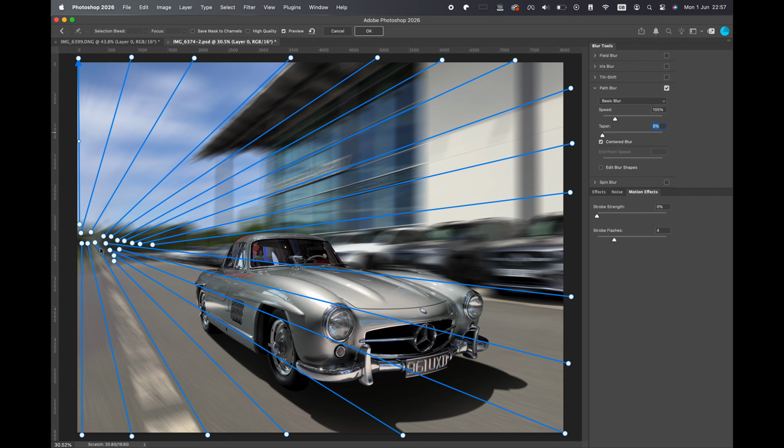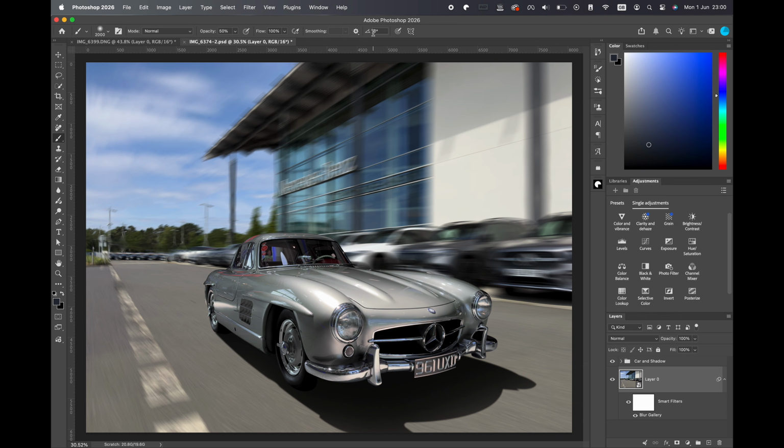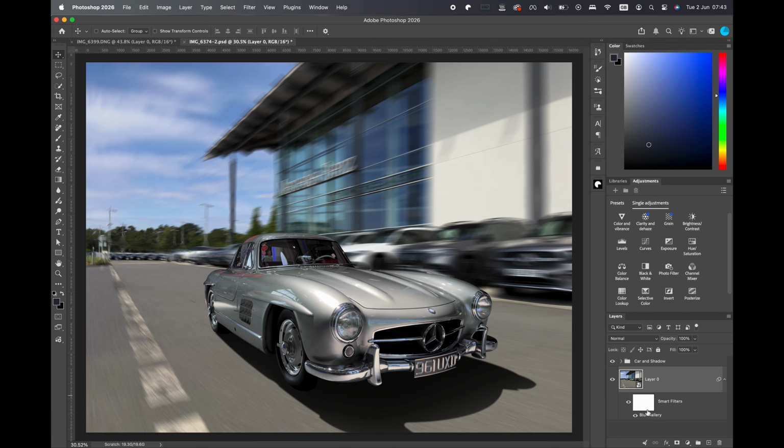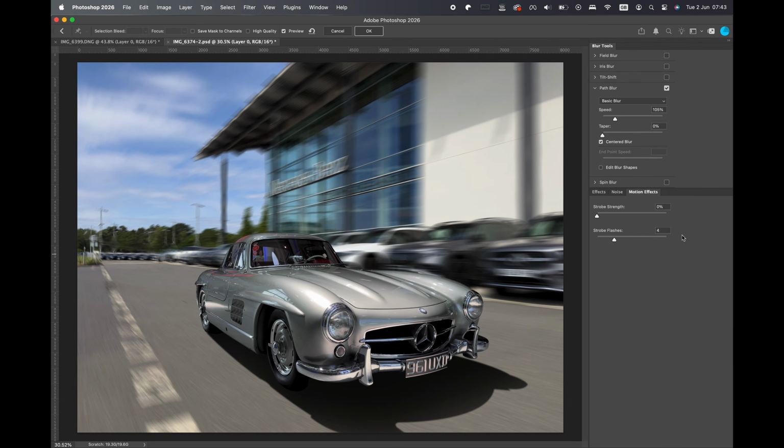How we can overcome this problem is if we click one of these endpoints and reduce the endpoint speed down to nothing, you can see the opposite endpoint retains all of the speed while the distant point stays static. Repeating this process for all of the endpoints results in a much more realistic motion blur effect, faster towards the front of the image. And the beauty of changing this background layer originally into a smart object allows us to go back in and change that blur speed if we so desire. I think 125% looks about right.